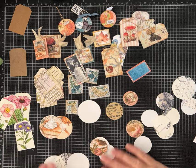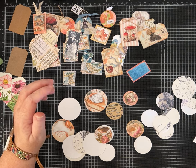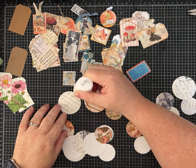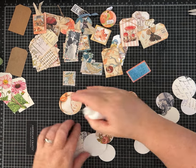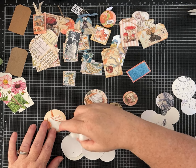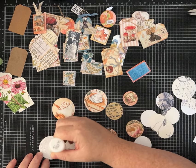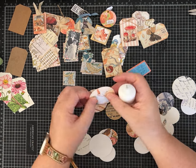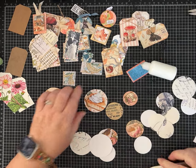Let's work on the medallion since I have all these circles out here. All I do is use some wet white glue — this is the Lineco brand PVA glue. This is going to be our pretty piece, so we don't want to cover it up. To glue these together, then we'll decide if we're going to do eyelets or brads or ribbons or whatever. That's three layers, but for this large one I definitely want to go four layers. I think that's going to feel good — it's all sandwiched together. You want to let that dry really well, and if you want to make sure the glue is spread out, you can burnish it down.